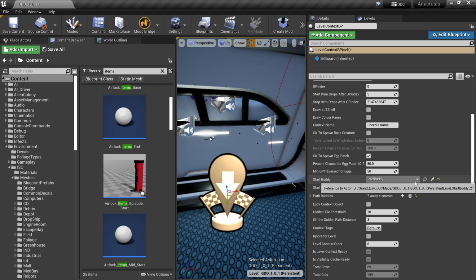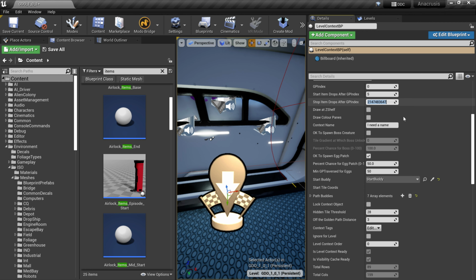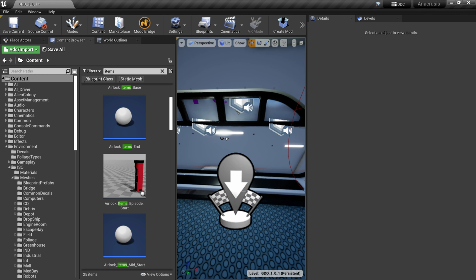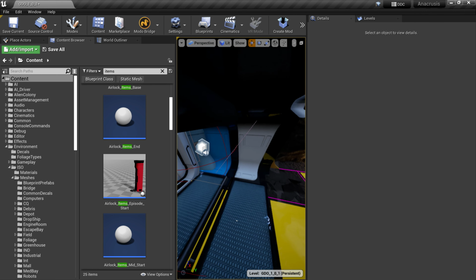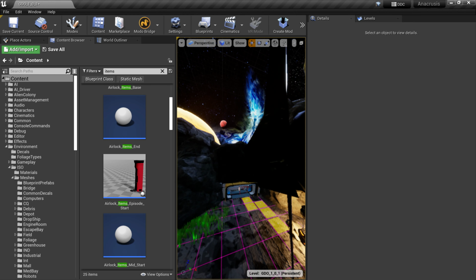So we're linking them together, basically. We're saying, hey, who's your start buddy? And if you click on it, it will say, well, there's only one start buddy in the map, it's this guy, and I can just double click and select him. And vice versa, when you go to your start buddy, it's going to say, well, who's my level context? You can double click on that option, you'll see an option saying level context. Click on it and it will go, well, there's only one level context in the map, here it is, and you just select it. So essentially you're then connecting those two entities together using settings in each one.